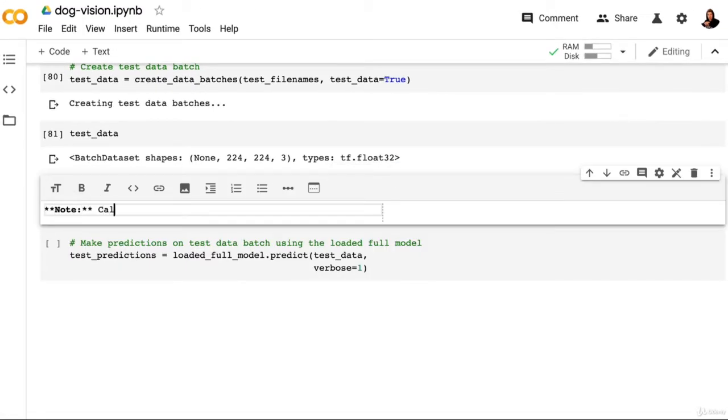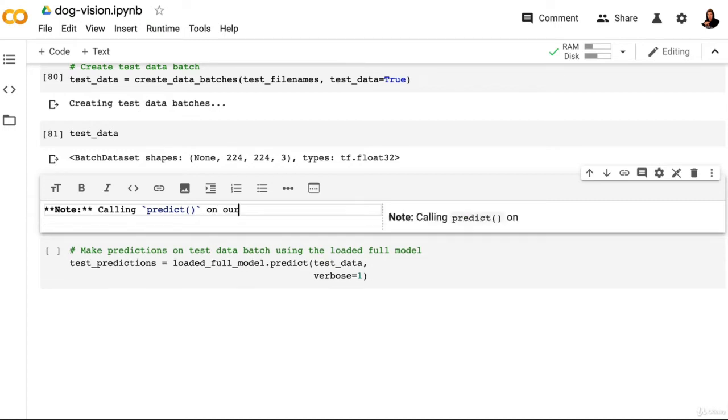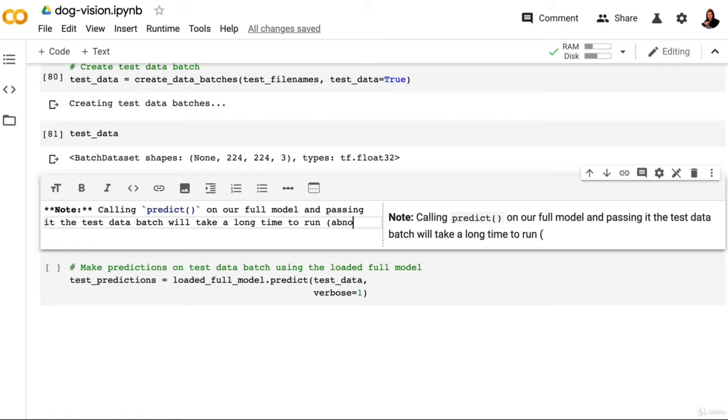Note: even though we're running on a GPU, this is just like training our full model. So calling predict on our full model and passing it the test data batch will take a long time to run. It's going to be about 1 hour. That's what I found anyway.